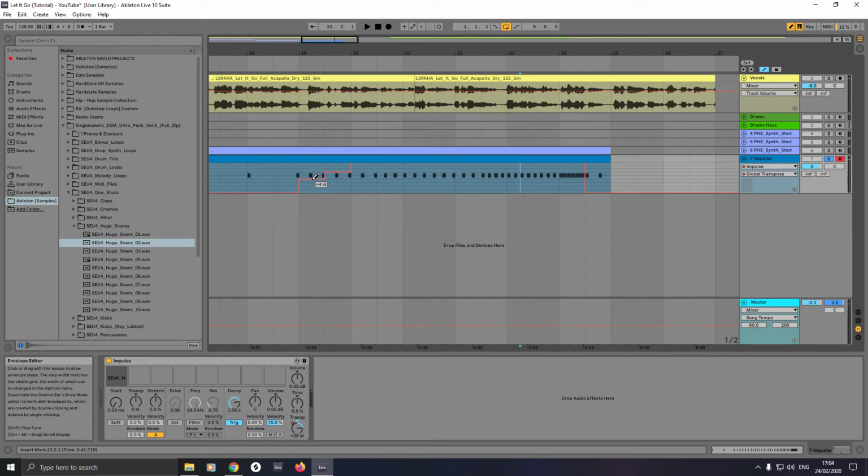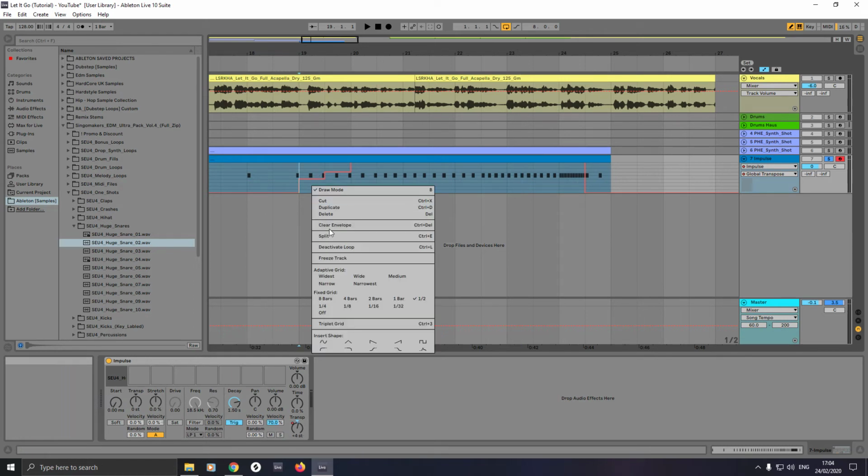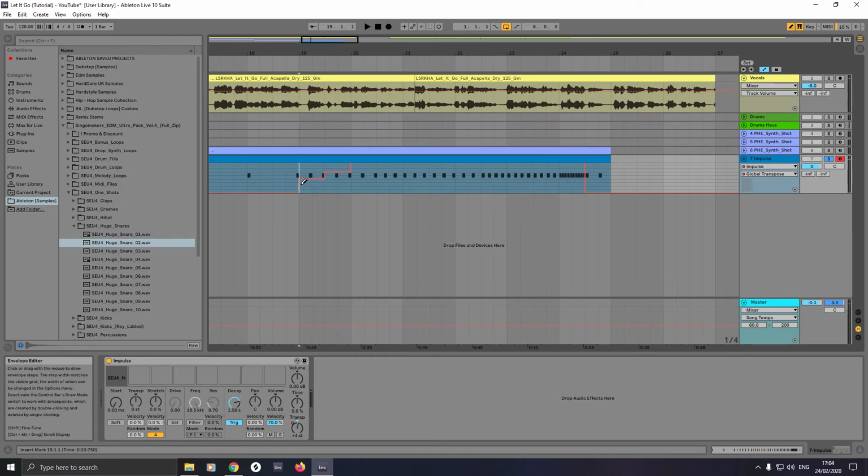Now say 4 there, right click, go to quarter note and put this one on 2 and that one on 1. And over here, still on the quarter note, see it's got the last two snares. We want this one here on about plus 4 semitones, and this one on about 1 semitone. And if I play that back, it should get higher and higher in pitch as it goes along, then have the last 2 snares sounding punchier.